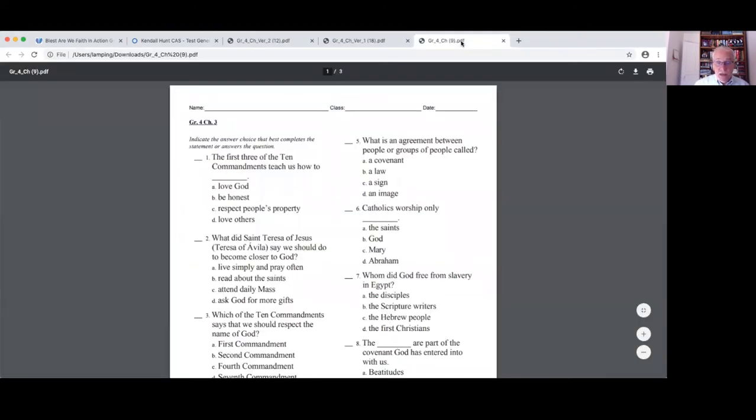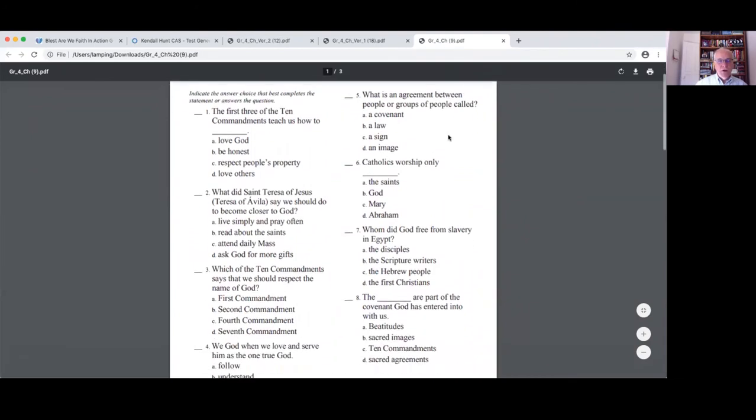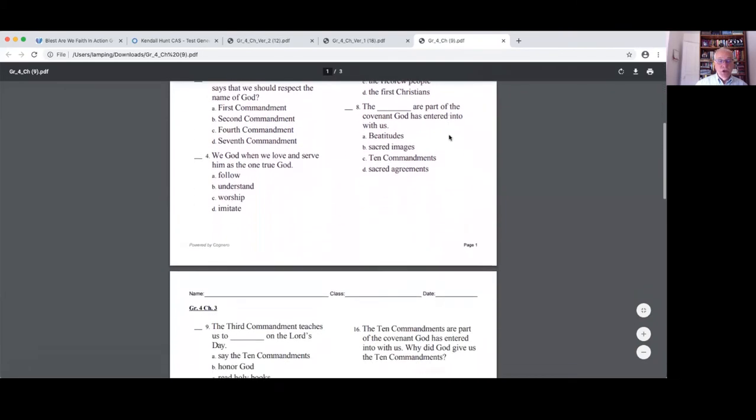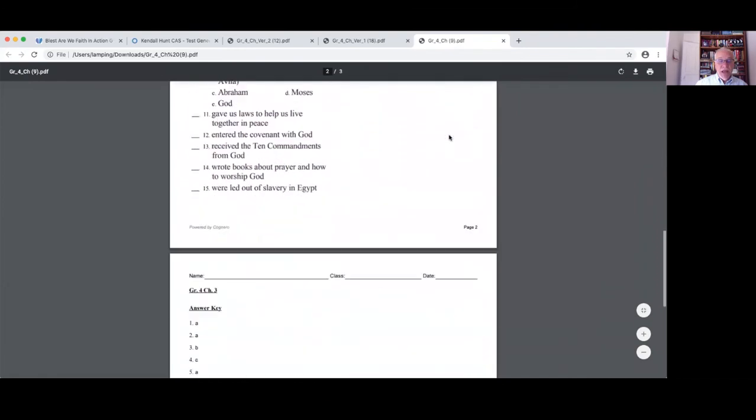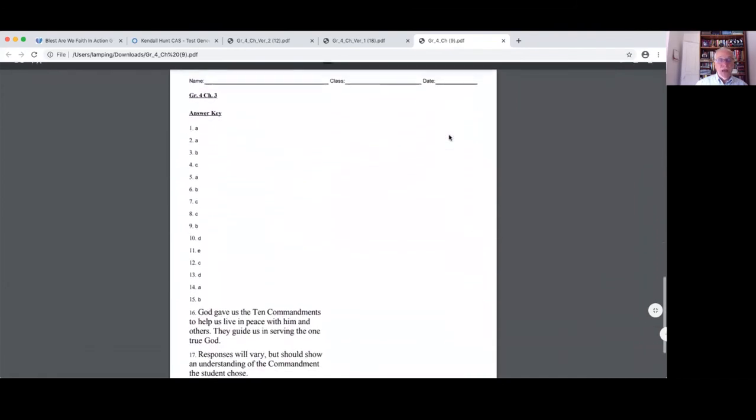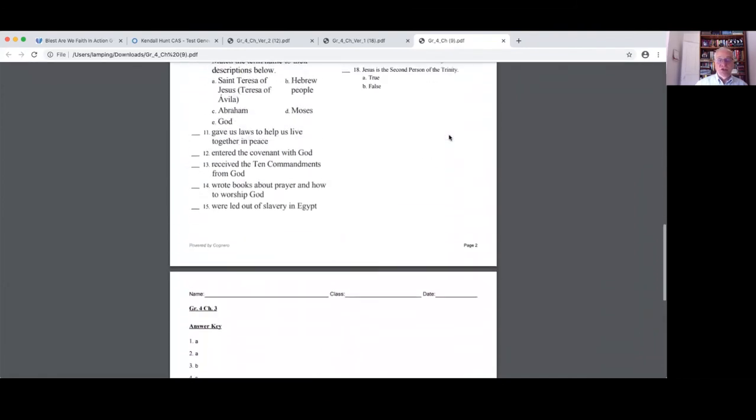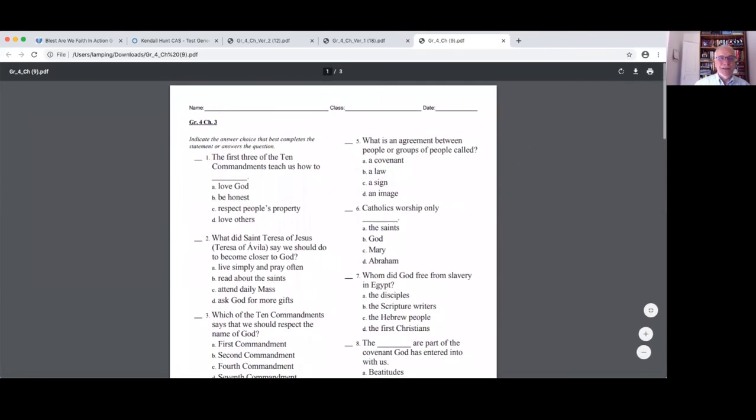It takes a minute. I've already downloaded it for you, and you can see this is what the test looks like. 2 pages, and you scroll down to the 3rd page, and you have an answer key that you can print out, just in case you happen to need that. I know many teachers don't, but just in case you do, there it is.